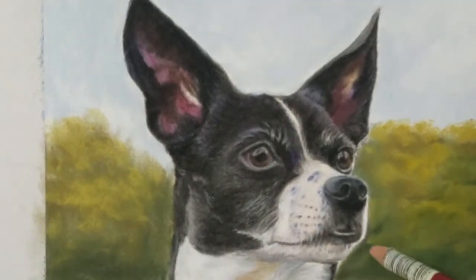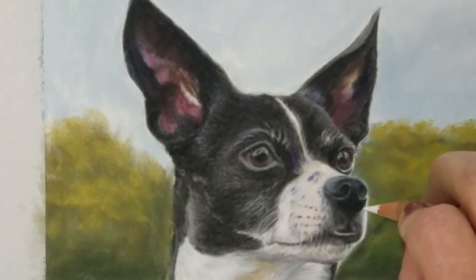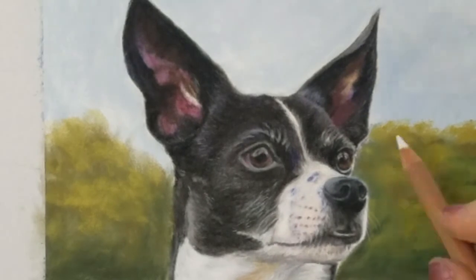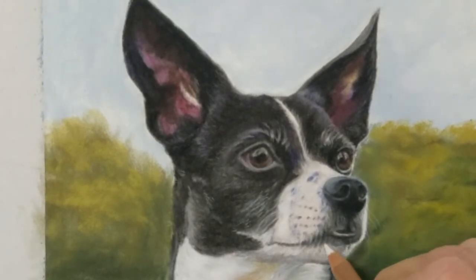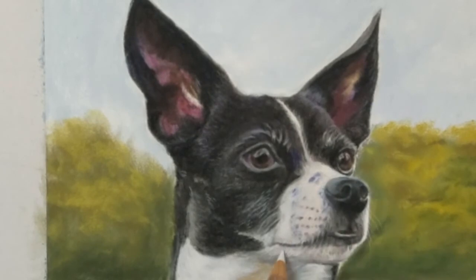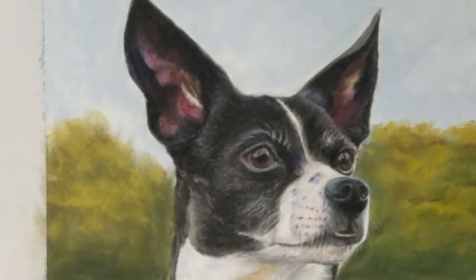With the background completed, I can add the long whiskers that protrude from the dog's muzzle. With a sharp point, I am overlapping the whiskers over the landscape background. I'll also develop more of the chin whiskers and add some very long whiskers on the left side of his muzzle.